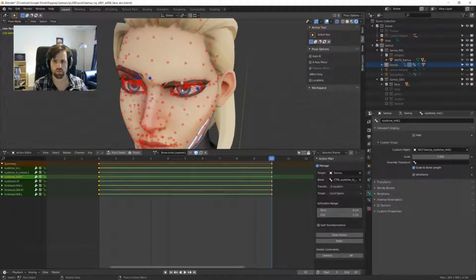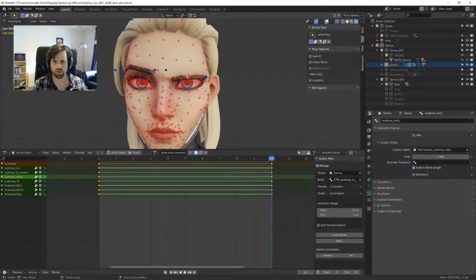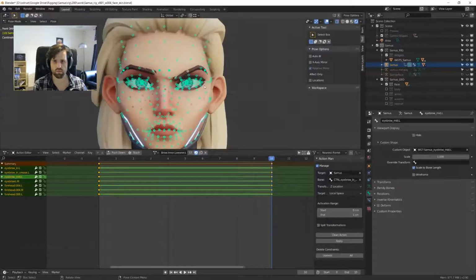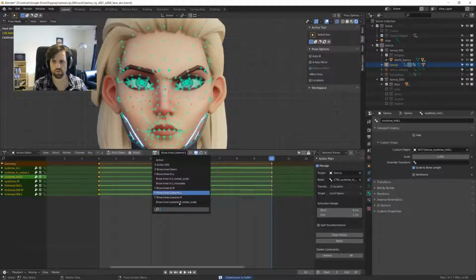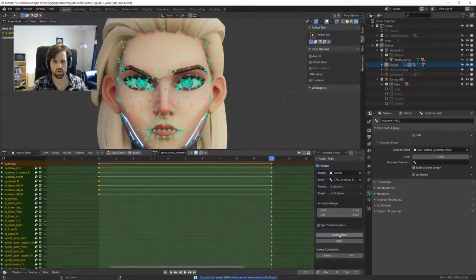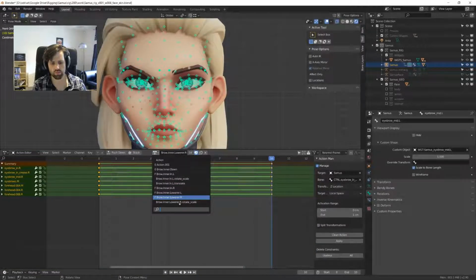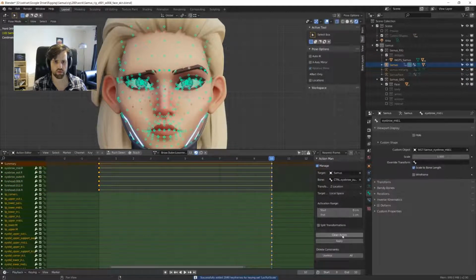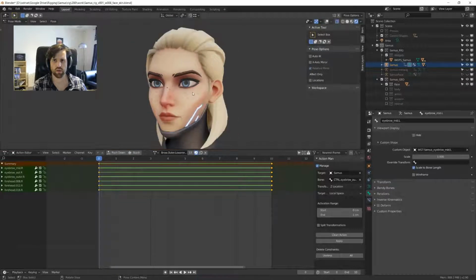Right, I don't think I need to do anything there. Just copy the pose. Brow inner lower right. Paste it. Clean the action. And same from the brow outer lower L. And go to the right one, paste it in mirror, clean the action. So, what does that look like?